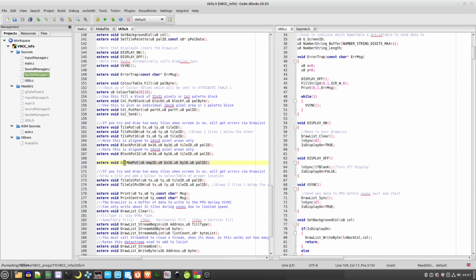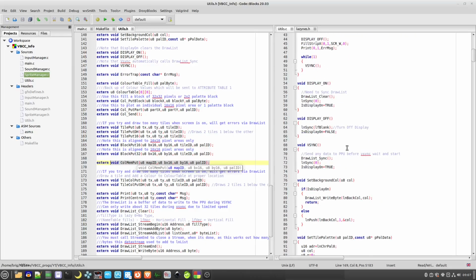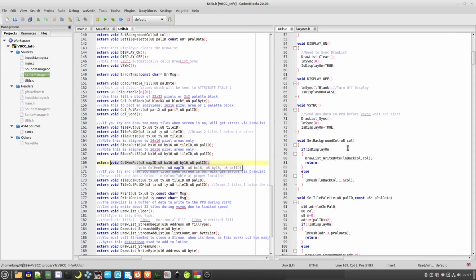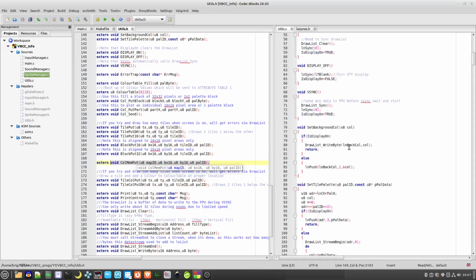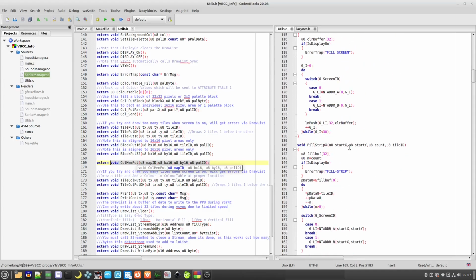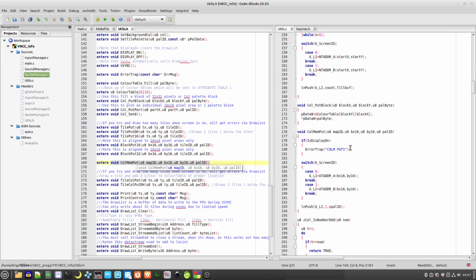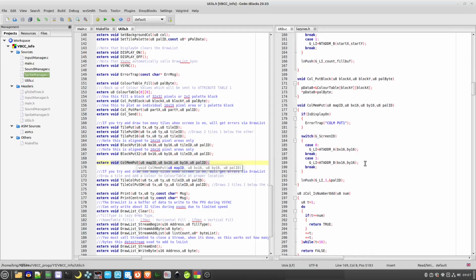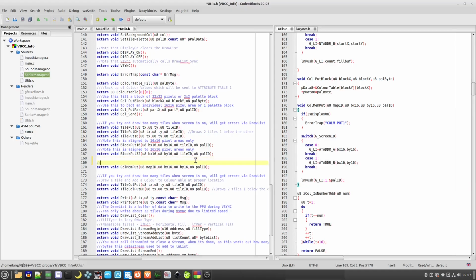And then what this command here does is it will put a byte into color memory, as in the attribute. As you see here, what it's actually doing. So you would have to do this with the display off.